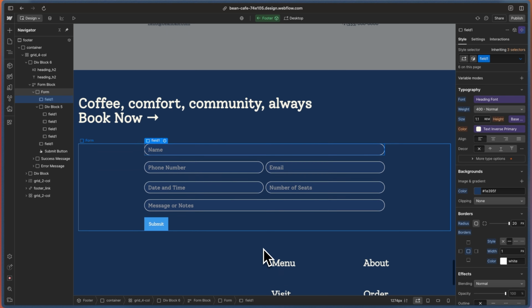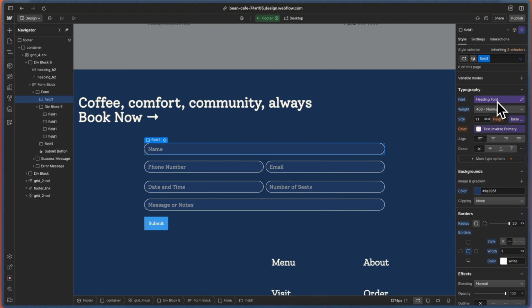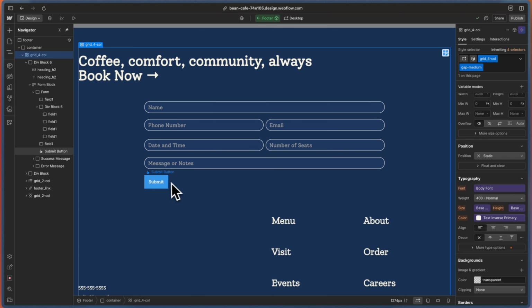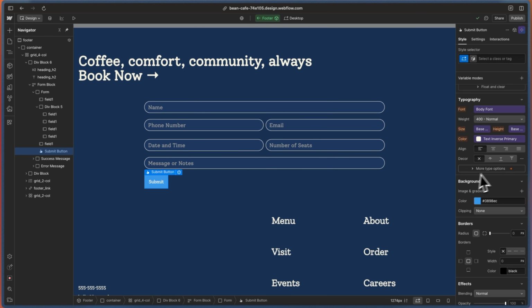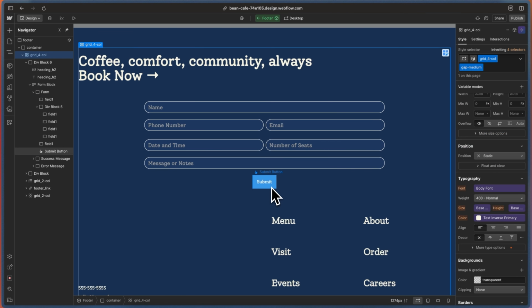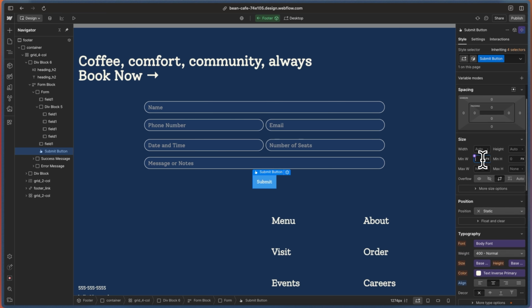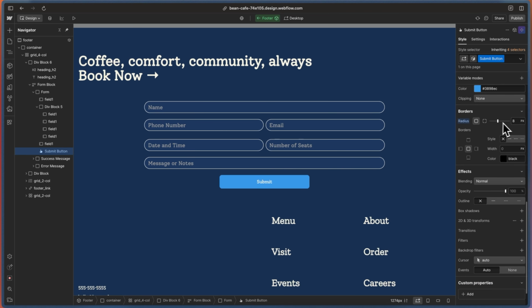Okay, so notice that when we change any of the typography or any style for the field one while it's selected, it applies to everything else here. So I think that looks good to me. The form is definitely there, a booking form. The next thing that we want to modify is the submit button. Right now it's on the very left there. So we're going to want to center that, and I think we're going to change the width of this button. We're going to change the minimum width to about 300 pixels. And of course, change the roundness, the border radius, and maybe the color as well.